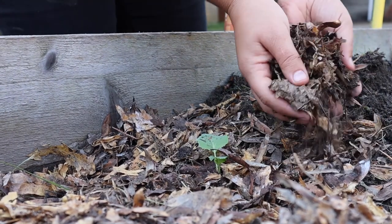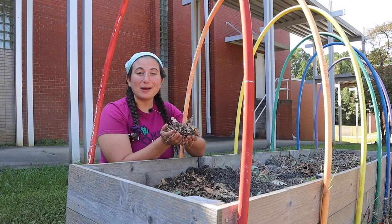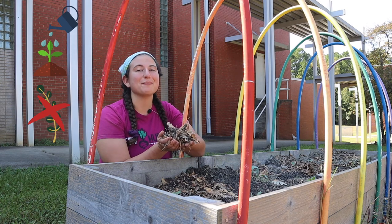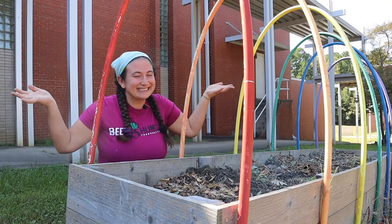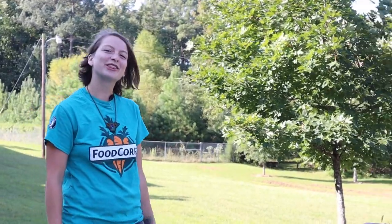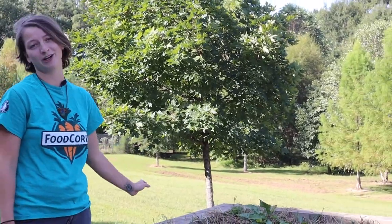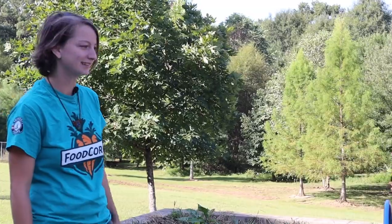Mulching and weeding also help us manage water use in the garden. To help my plants grow, to help them retain moisture, and to prevent weed growth, I'm putting mulch in my soil. We want to make sure we only water the right plants. There's lots of green things in here that we don't want to water because they can take away water and nutrients from the plants that produce food.